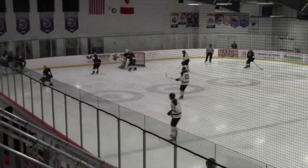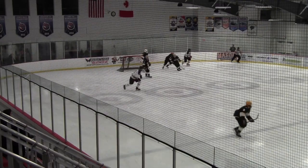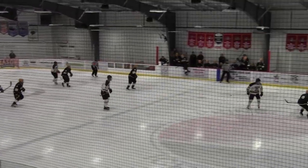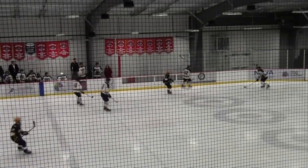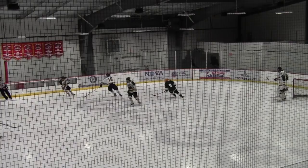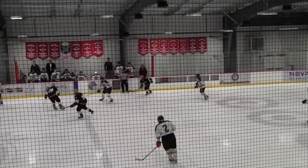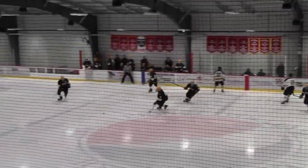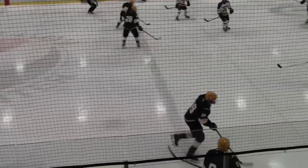Back to the near side boards it goes for Stefan Valle. Back behind the net. Bloom won't be able to hang on to it. Mason with that puck up ice. It's Satkowski with it. He'll send it way up ice before he goes off for the change. Nova in their own zone. Plays it up to the far side boards, carrying it ahead for Justin England. Through center it goes. Mason will pick it up as Nova goes for a full sail change.